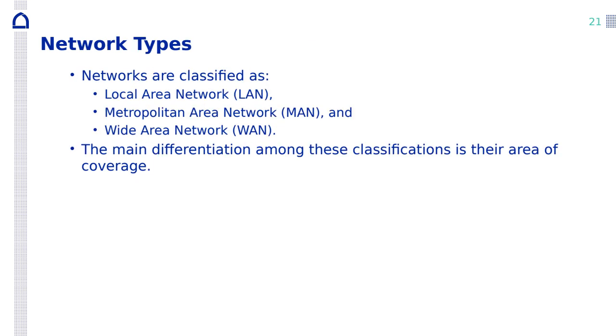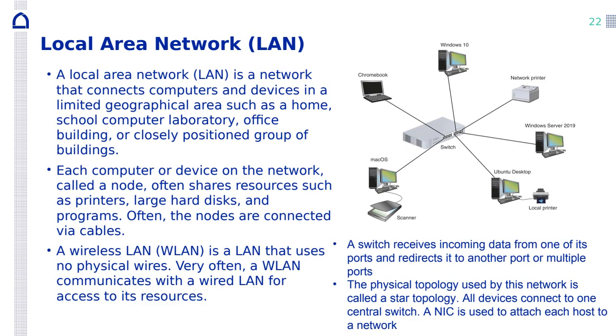طيب نيجي talking about network types. Network types: we divide networks according to their coverage. LAN is covering, I think most of you know that now, or all of you. LAN is covering a small geographical area, like a computer lab, like a campus building. They are connected with a switch. It is managed by a user. It is very fast. It's cheap. Okay. And we have also wireless LAN. Wireless LAN is like this lab here. We have a LAN. They are connected without cable, so it's called wireless LAN.